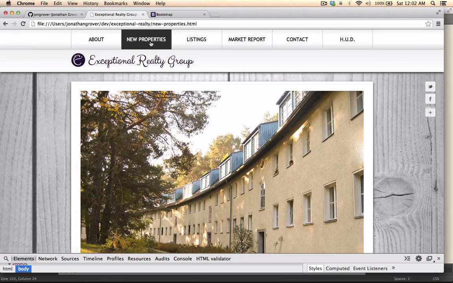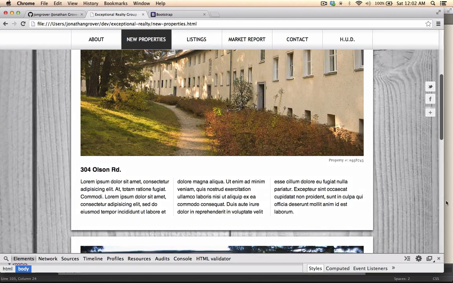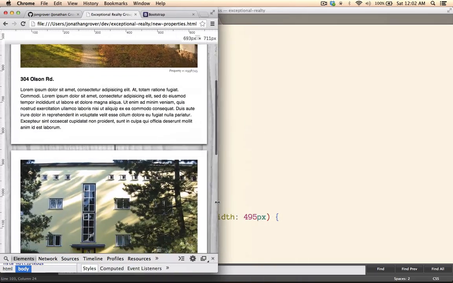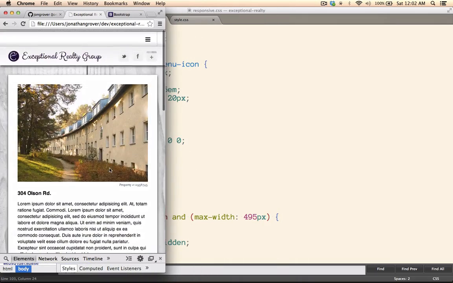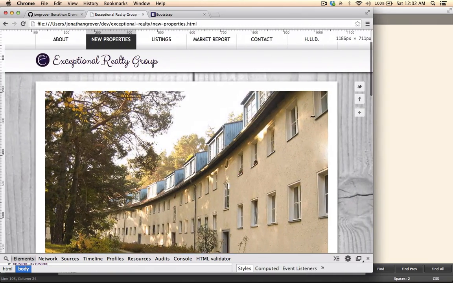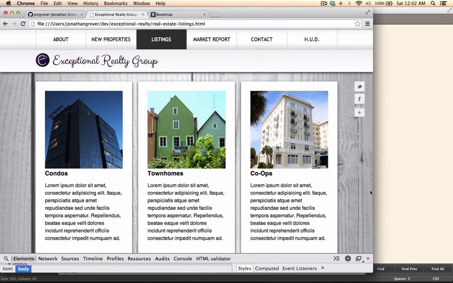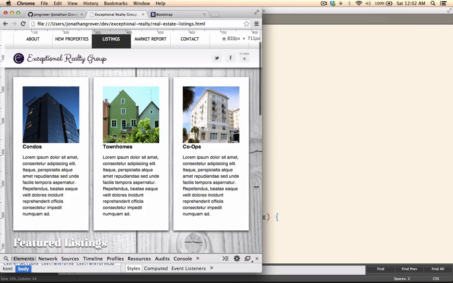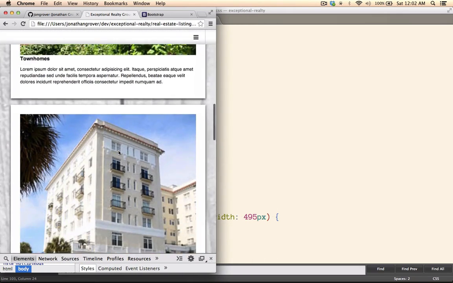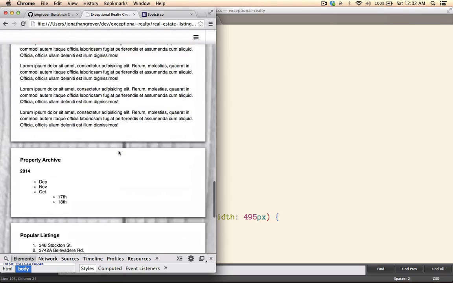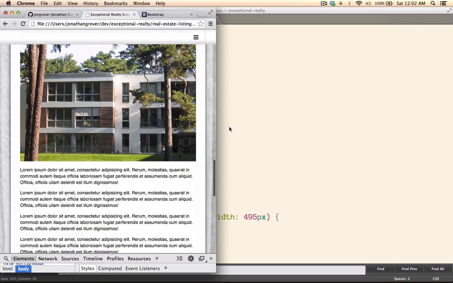Okay, let's check out some of the other pages. So we'll come down here. Okay, that's working out. All right, then we have the listings. Okay, so now the listings are large like that from mobile. Cool.